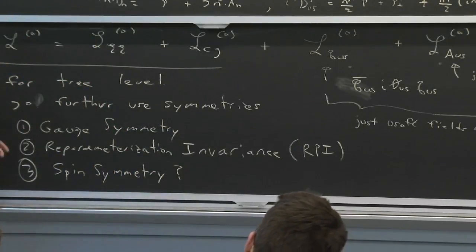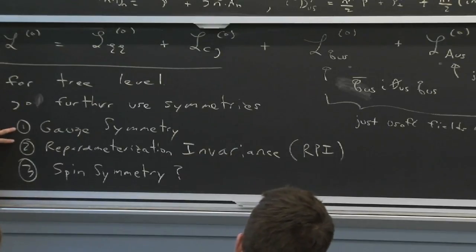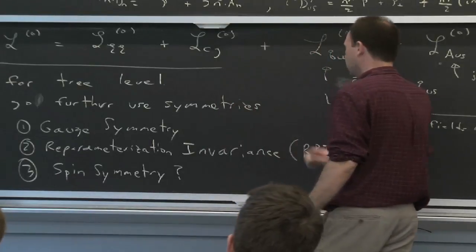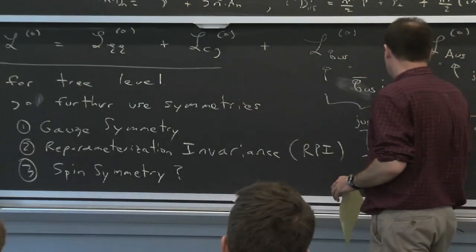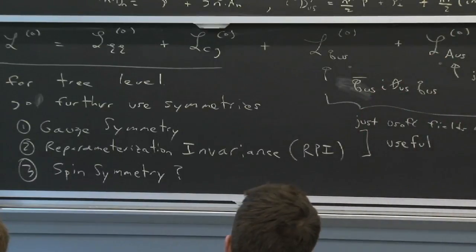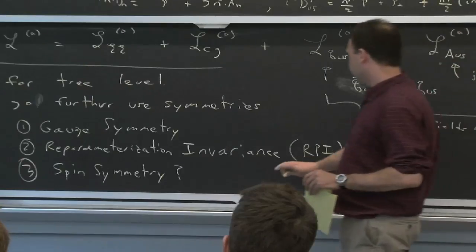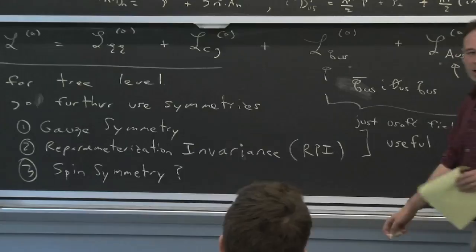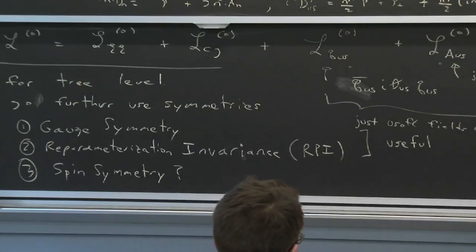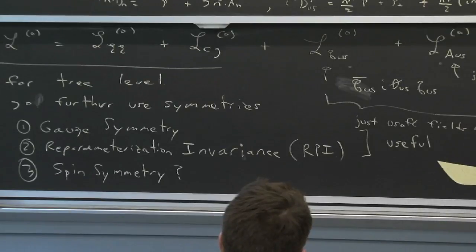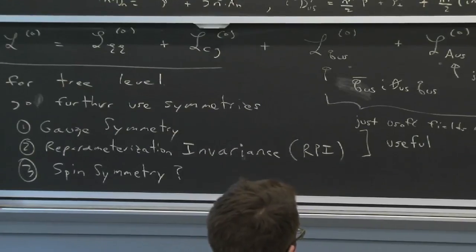is a spin symmetry. These two here, this number 1 and number 2, will turn out to be quite important. Number 3 is not so important. So reparametrization invariance here will be like reparametrization invariance in HQET, except now it's different. We've introduced the parameters n and n bar. And we'll have to see what kind of symmetries we have with respect to that choice of basis vectors that we made. But it otherwise will be analogous to our discussion of HQET.